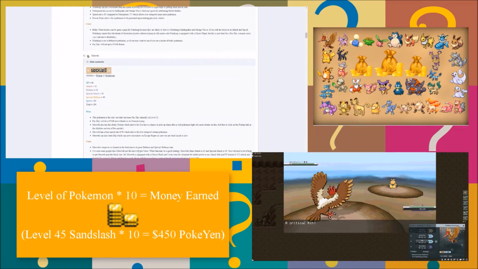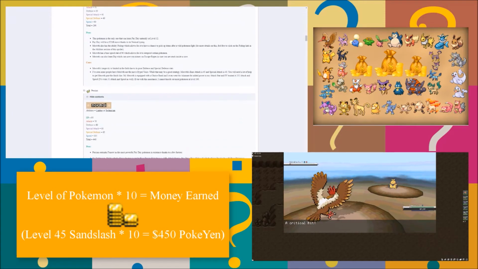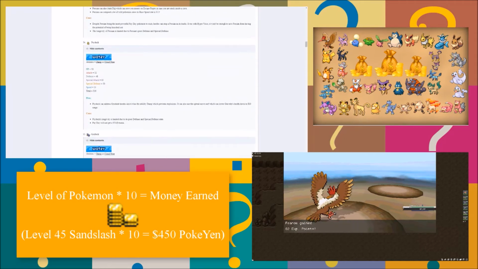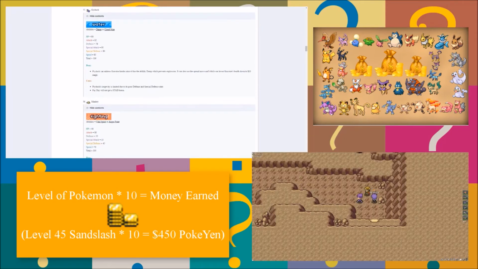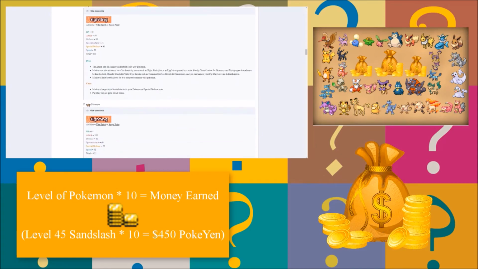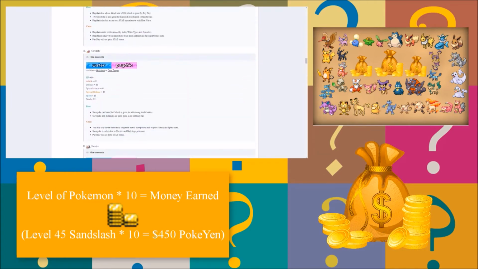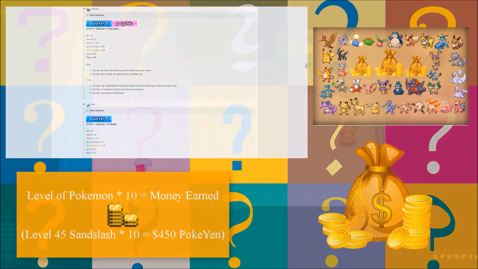Meowth and Persian are the only Pokemon that can learn Payday via level up. Meowth and Munchlax share the honor of having the ability Pickup and learning Payday. So feel free to check out my Payday guide down in the description below.